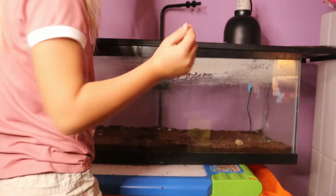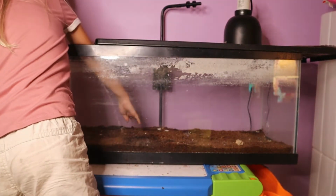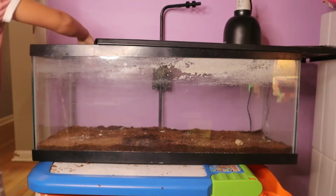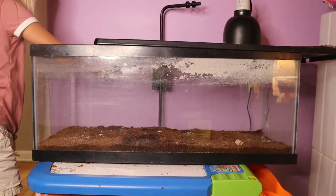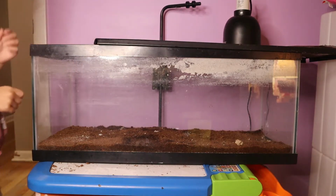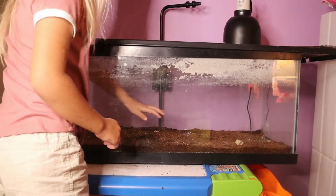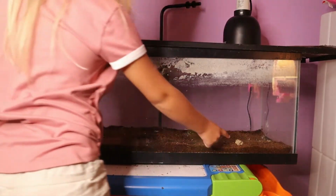Oh, hi guys. I am patting down the substrate right now. She's getting it all ready. Alright, so as the name implies, African Fat-Tailed Geckos come from where? Africa, exactly right.